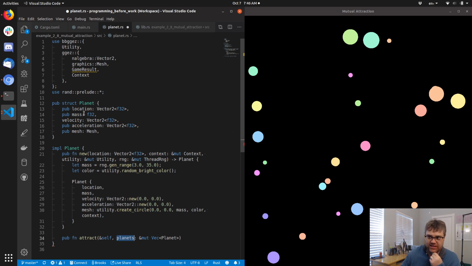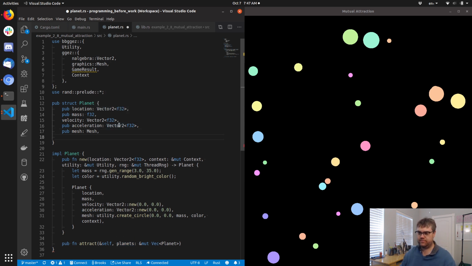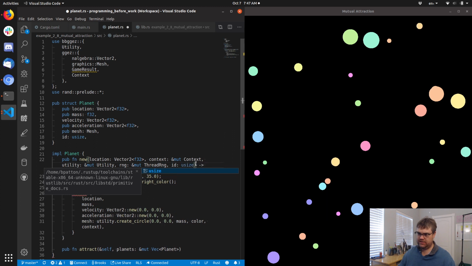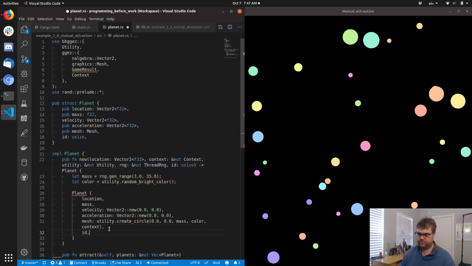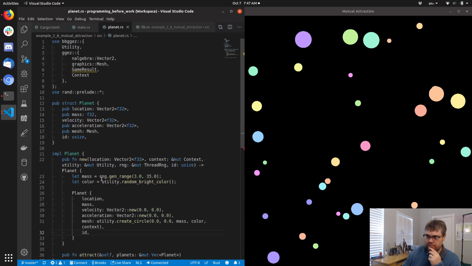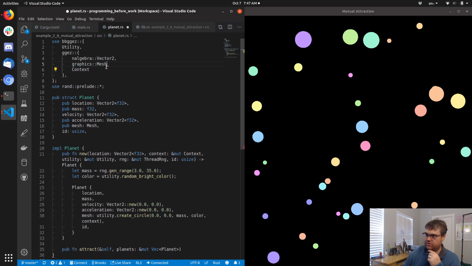And then the other thing is we need to know if it's our own planet so we don't attract ourselves. So we're going to want some kind of ID in here. ID, which is going to be, I think, a usize. And when we create this, we want an ID, usize. Okay, so that way we'll create our ID here. And then we're not using game result anymore. Get rid of you.